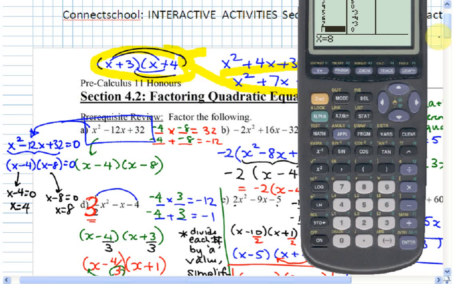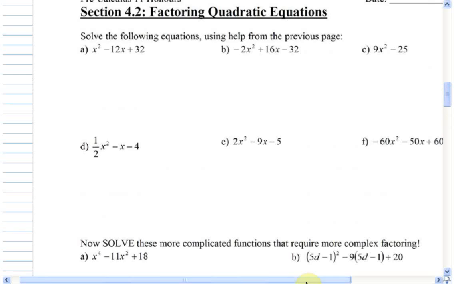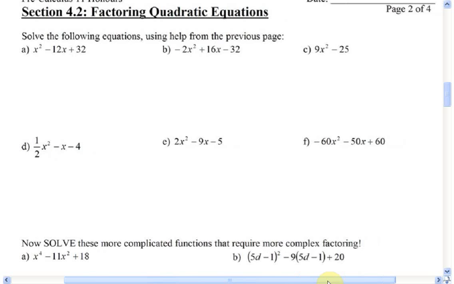Ladies and gentlemen, guess what I'm going to ask you to do now? If you turn the page, I want you to now solve the following equations. First thing I want you to do is when you say solve, this means that the factor equals 0. So let's race. How fast can you put equal to 0 in all these? Go. Change that to 3, by the way.